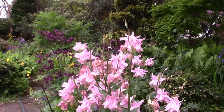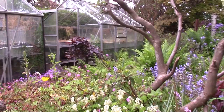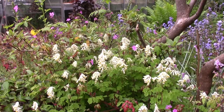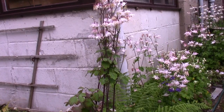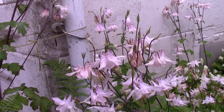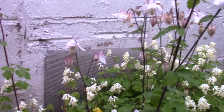Aquilegias - they seed around, so we have a whole bunch here. And then another seeder is the Pseudofumaria - that's Pseudofumaria alba, and then there's Lutea. Coming round past some of the other troughs and the greenhouse up the side, we have a whole batch here along the side of the house, along the side of the path. More Aquilegias, Pseudofumaria alba, and some Lutea - all growing up the side here.